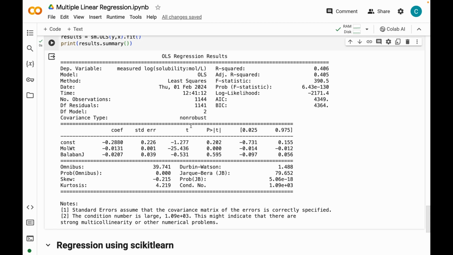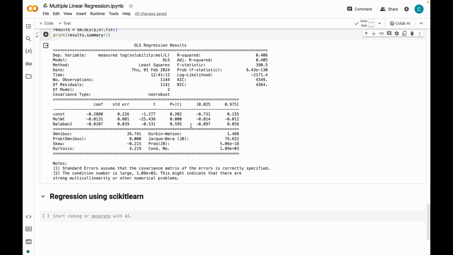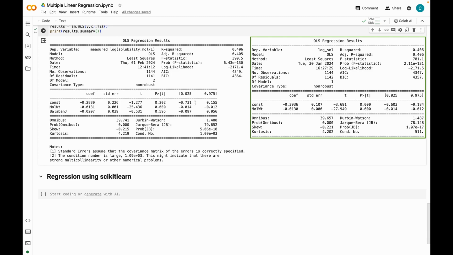Now what I'm going to do is zoom out a little bit, and I'm going to put our results alongside the linear regression model with just molecular weight. So let's start with the coefficients. As you can see here, this is our intercept, and we see a change in the intercept compared to the previous approach. The coefficient for molecular weight is almost the same, and this is the coefficient for Balaban J. Now R square is pretty similar here. Now I want to talk a little bit about another thing which we haven't discussed so far, that is adjusted R square. We saw a little decrease in adjusted R square.